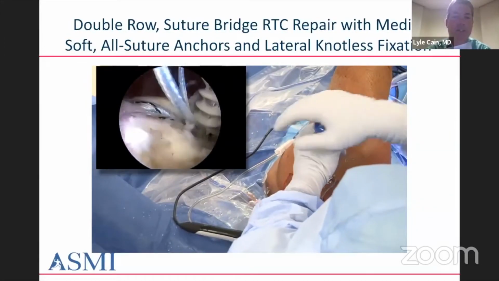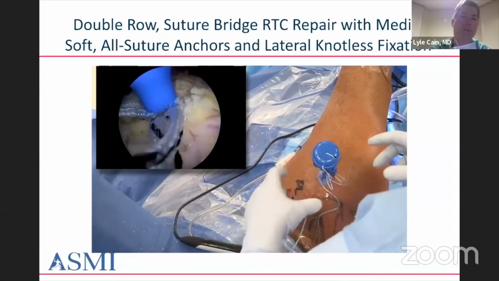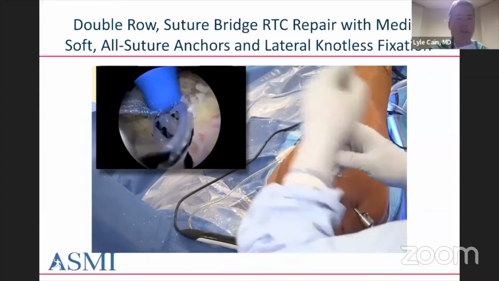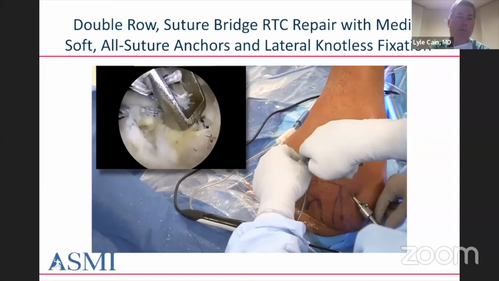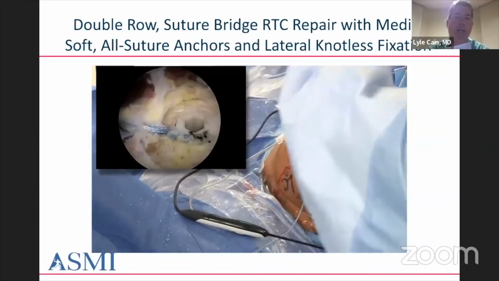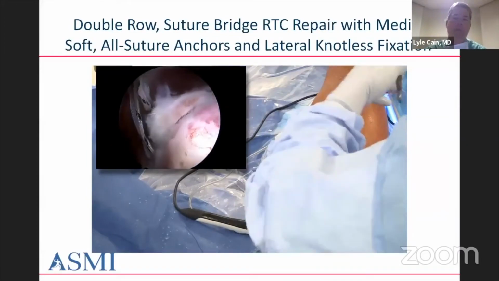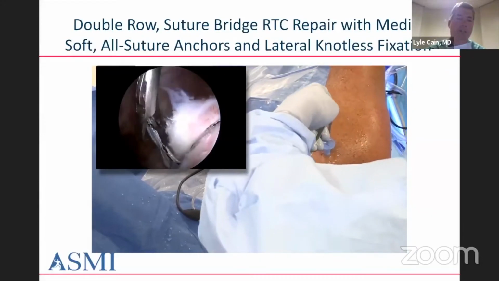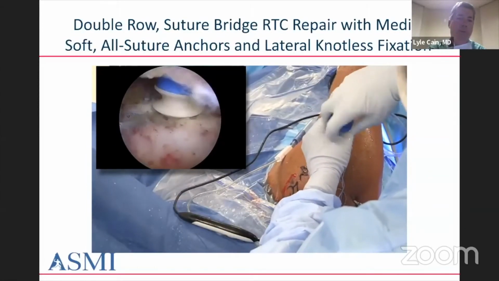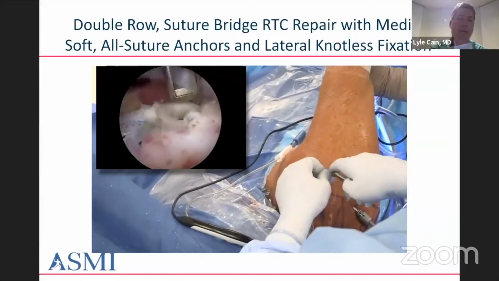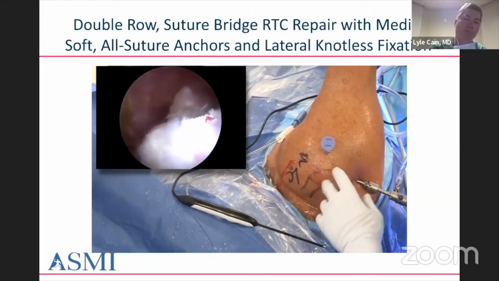I like to leave these swivel lock or screw-in anchors of any kind, I like to leave the last thread in the cortical bone, because I think if you countersink these, you're counting on cancellous bone fixation for your suture to not slide. So I like to keep the last thread in the cortical bone. So I'll do the same thing with the second anchor. That was the anterior anchor. I'll go posterior. The anterior anchor is usually right at the bicipital groove, right next to it. The posterior anchor is going to be usually about 2 centimeters posterior. And I put all these in by hand, cut the sutures, leave the last thread visible so that it's in cortical bone.